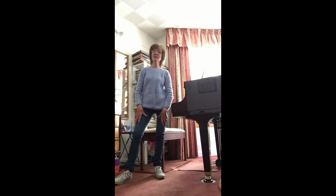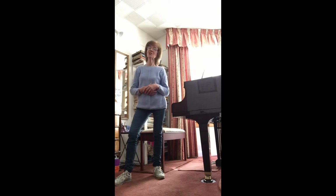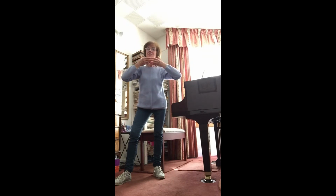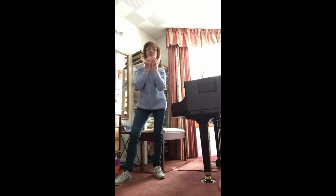Now, our face. Our face, like our body, has all different sections to it and has all different resonating cavities in it. We have a lovely big resonating cavity here. We have a lovely big resonating cavity here. And a lovely dropped jaw here. So we have three parts. We have the forehead, we have the cheeks, and we have the jaw coming down, nice and slack.